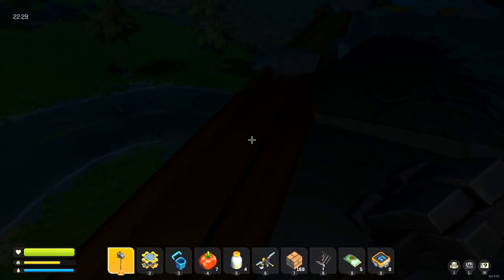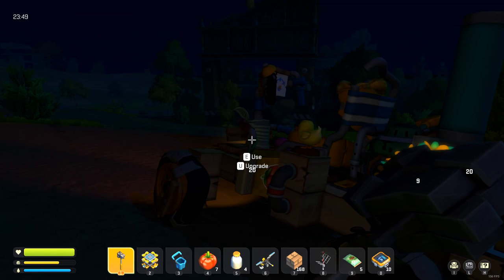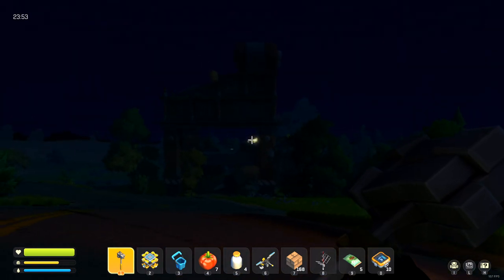So, we're going to see if we can get down from here, and then I'll be right back. Okay, I am back to my vehicle, and I guess we will be heading on down the road next episode to see if we can get to that mechanic place. I can see the light from it right there.